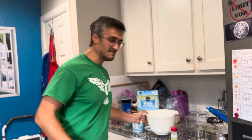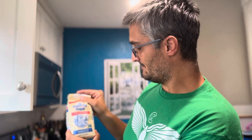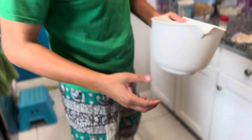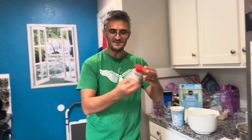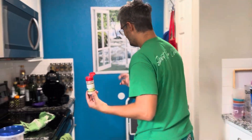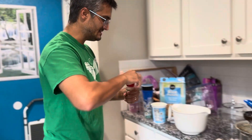I've already put in a half a cup of sugar — just regular white pure cane sugar, half a cup. Now I want to add a little bit of vanilla powder just to give it a little bit of vanilla flavor. We're going to do about a teaspoon of this.